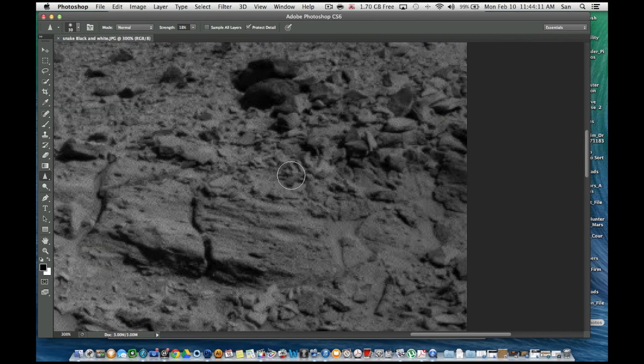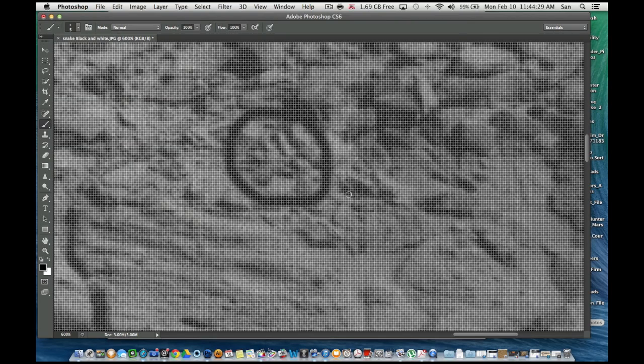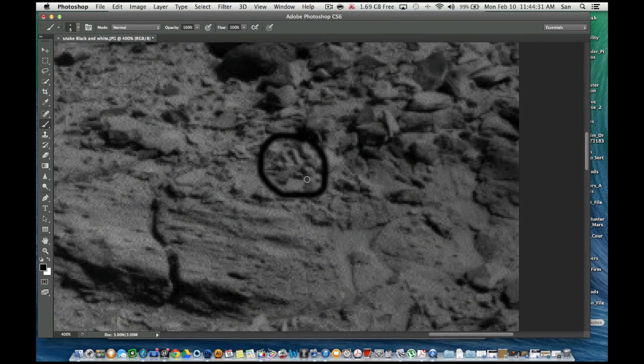As you can see right here, I don't know if you could see the cursor. Let me get a brush and pick a color, but I'm going to make it a little bit lower. I'll circle it for you. Right there, that is where the snake is. I can't go too far with the zoom because NASA's got crap images. So I'm going to try to sharpen this image up a little bit so you guys can actually see it better.